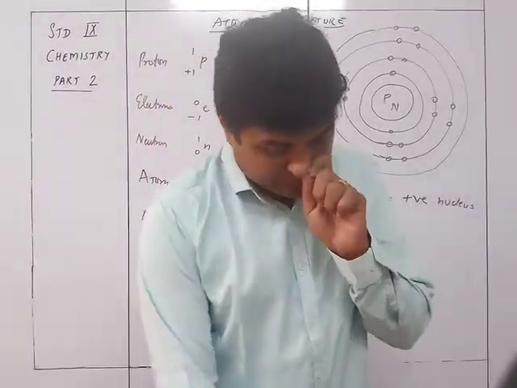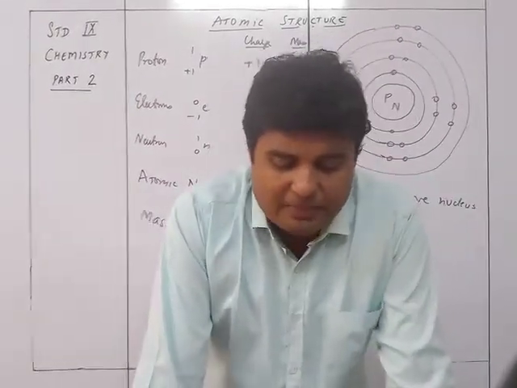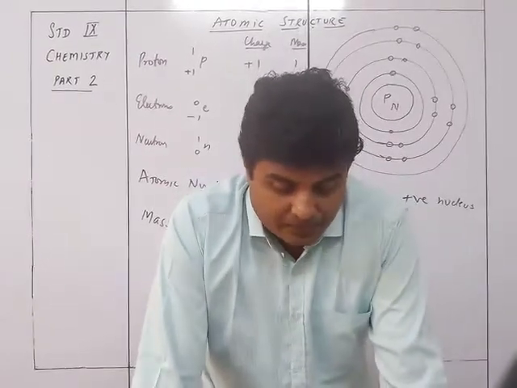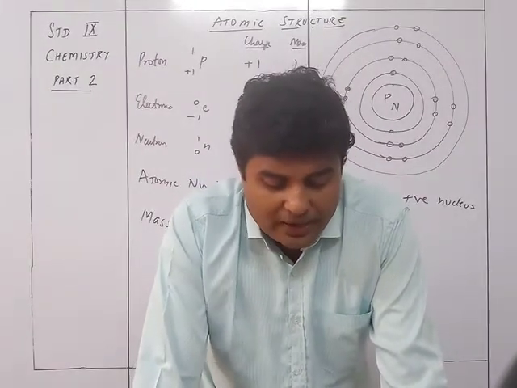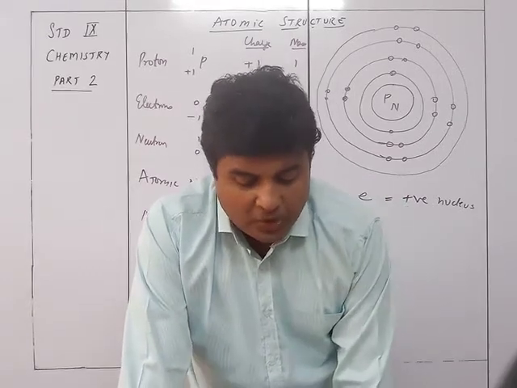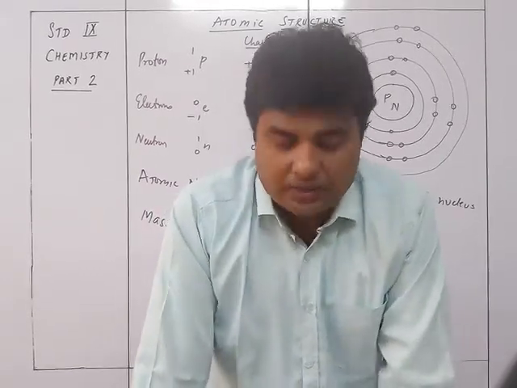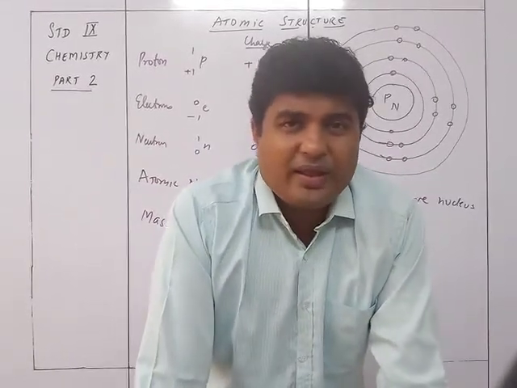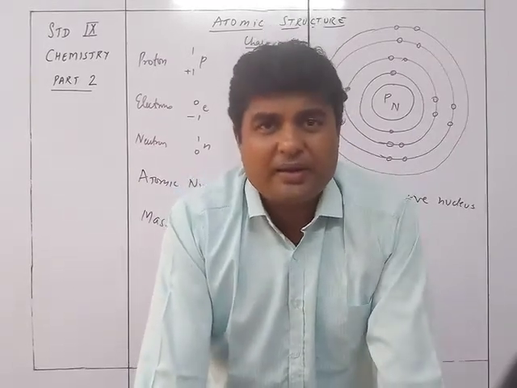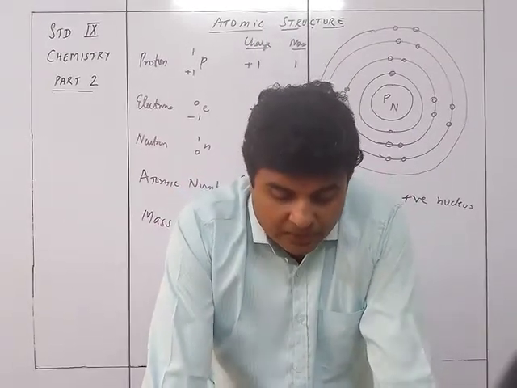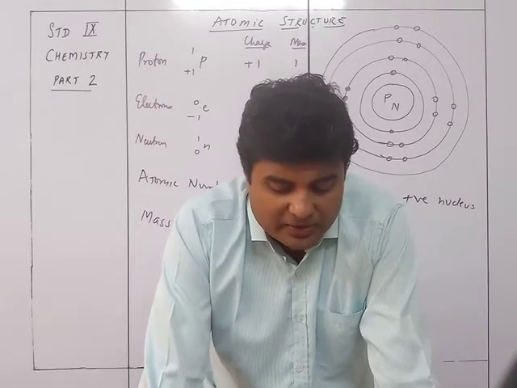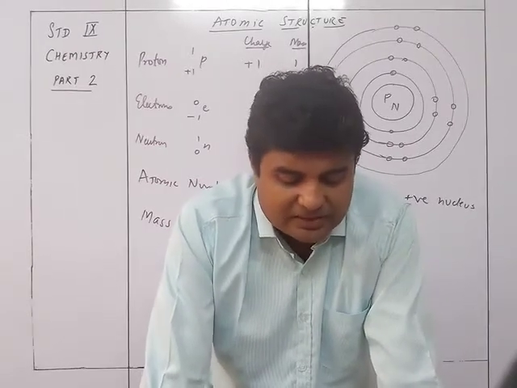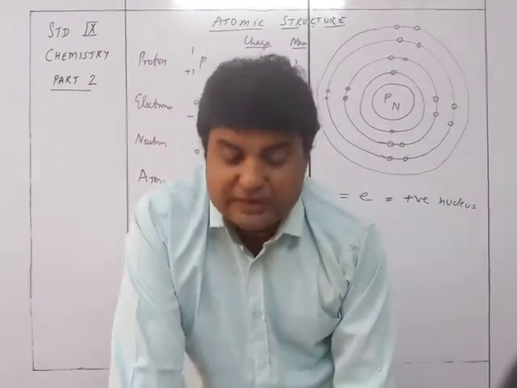So the mass number of an atom is the total number of protons and neutrons, collectively called nucleons, in the nucleus of the atom. The mass number, however, is a whole number approximation of the mass in atomic mass units. So whenever we are talking about masses, we are going to take them as whole numbers in AMU, atomic mass units. Since the mass of the proton as well as the mass of the neutron is approximately equal to 1 AMU and the mass of the electron is negligible, hence the mass number is slightly less than the actual atomic mass.